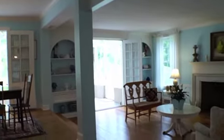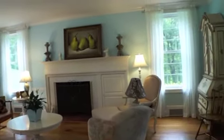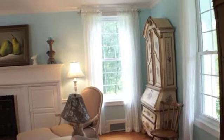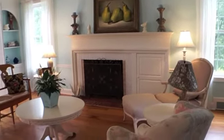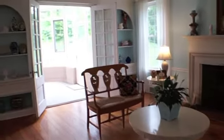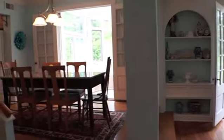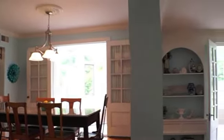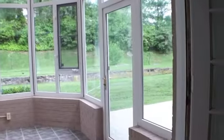Enter to a perfectly spectacular open floor plan that will leave you breathless at your first glimpse. Gleaming refinished hardwood flooring lays the foundation for a welcoming decor that includes meticulous woodwork, wonderful arched built-ins, and a massive fireplace that's the focal point of the large living room. The mantel and built-in shelving are magnificent, and they're flanked by large windows that help give this room an abundance of natural light to display the cool and contemporary color scheme.